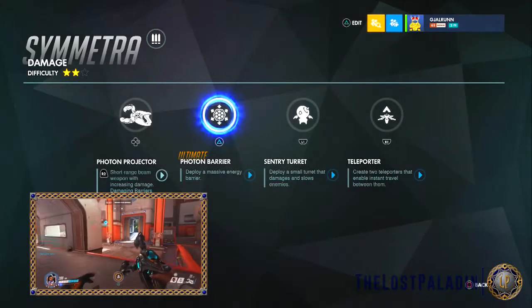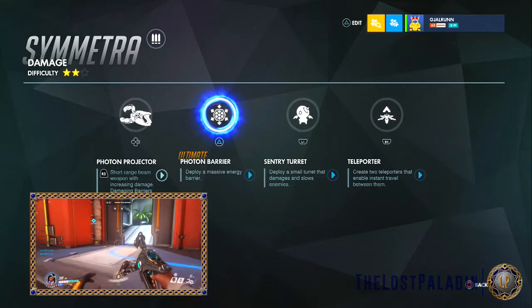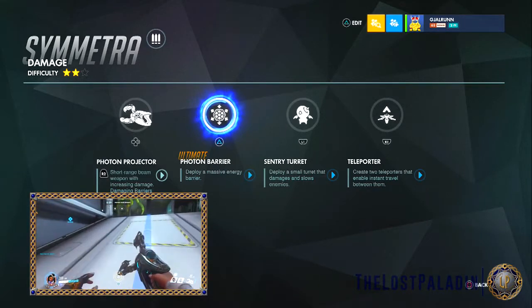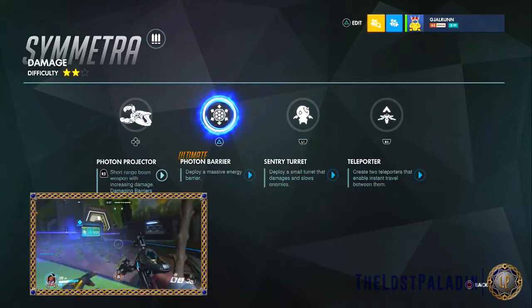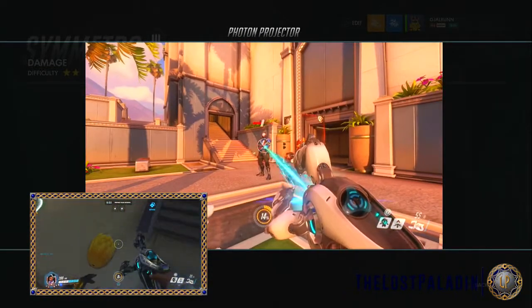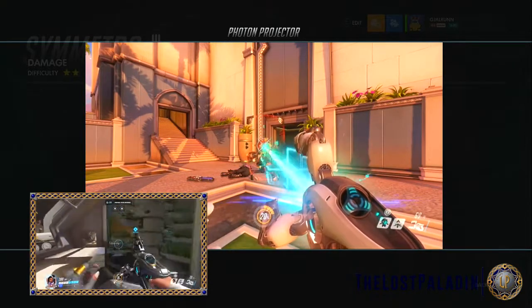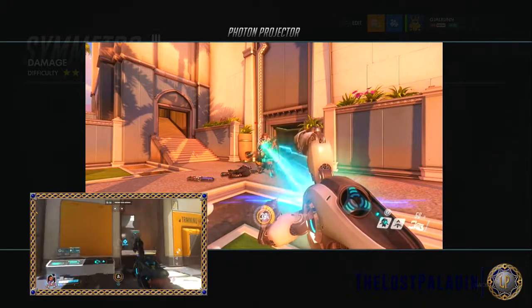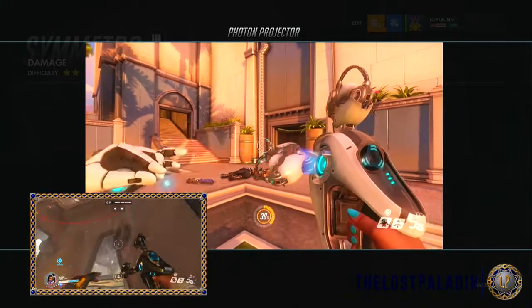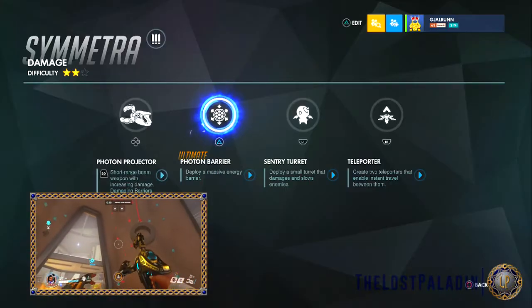So the first thing I want to talk about is her weapon and the primary fire of her weapon. Her weapon's name is called the Photon Projector. The description of this is Symmetra's weapon emits a ranged beam. It deals continuous damage that increases the longer it is connected. So the damage is 60, 120, and 180. The max range is 12 meters. The area of effect is a 0.2 meter beam width.